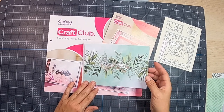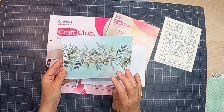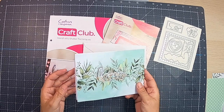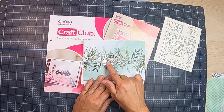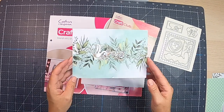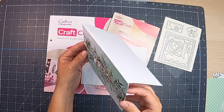So as much as I love this, it kind of blends in a little bit. So I'm not going to change it, but I'm going to do a little things and see if I can spruce it up. I didn't want to put any sparkles on it because there's sparkles inside with the shaker, but I think it needs a little something. So what I'm going to try to do is make this love stand out a little bit more and see if that makes the card pop. I'm thinking that it's kind of blending in too much. I do like it though. It is so cute. And it's elevated. On the sides you can't see.